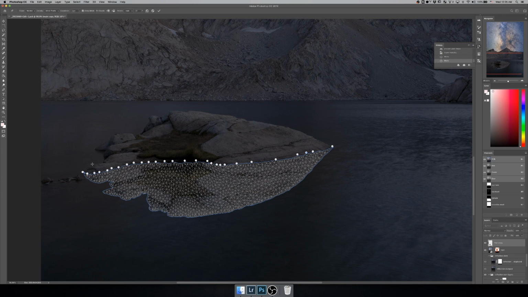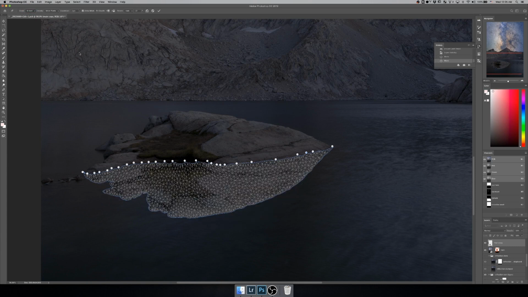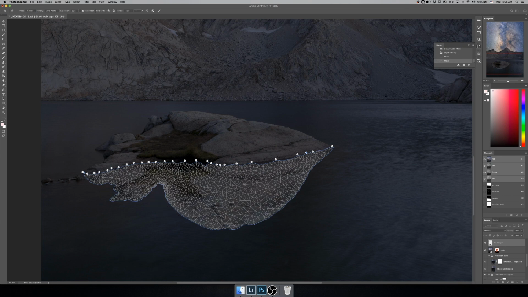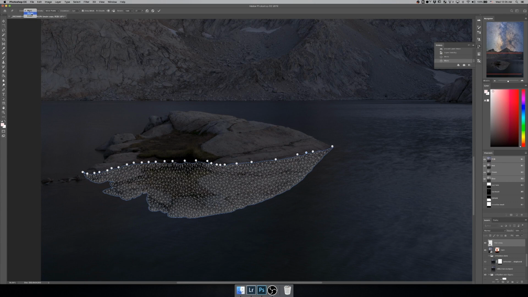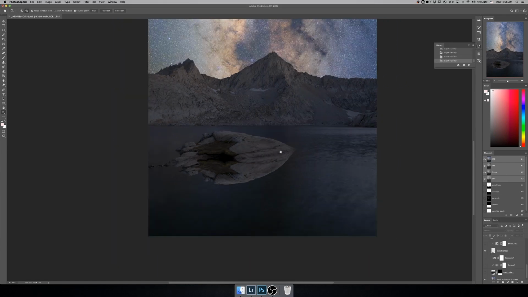When you're done placing your control points and lining up the axis of reflection here, try playing around with the mode of the puppet warp between normal, distort, and rigid. In this case, I found that normal looked the best, in my opinion. For this one, how I place the control points, distort is all sorts of crazy, so we're not going to use that. And rigid didn't really have much of a difference compared to normal. Okay, so once you're all done with your puppet warp, you should have an image that looks a little something like this.